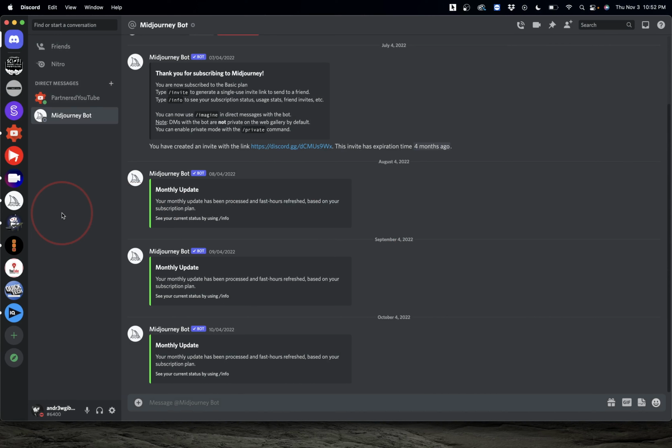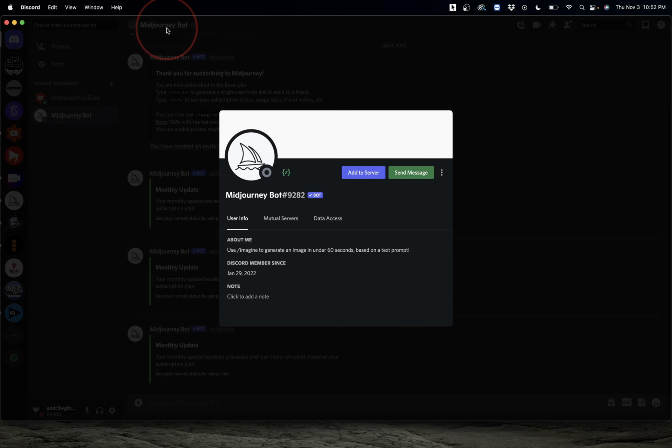The other way to block them, or if you're searching for a specific user, is to pull up their profile. You can do this by choosing the user in the list and then hitting their name at the top. It'll then bring up their profile. To block them now, just hit the three dots next to their name and then choose block. It'll then automatically block that user.